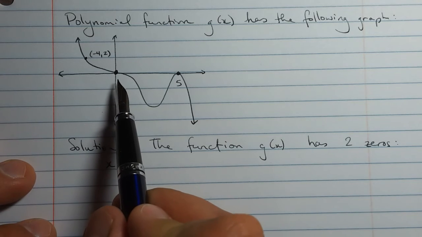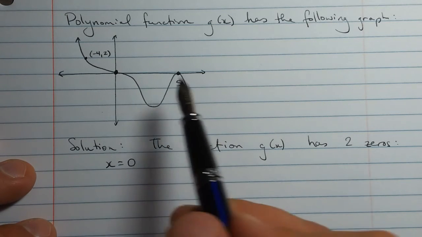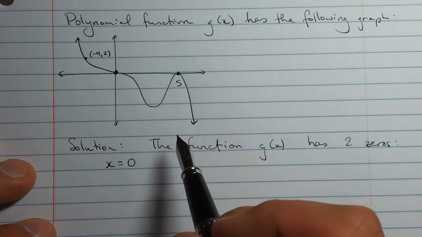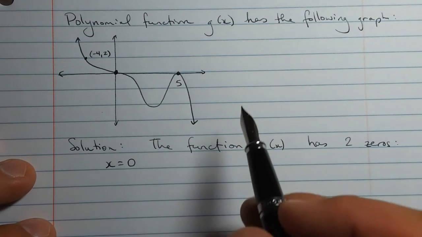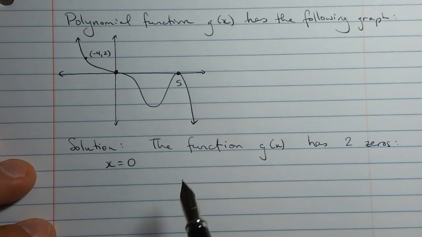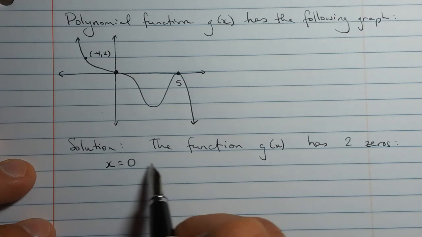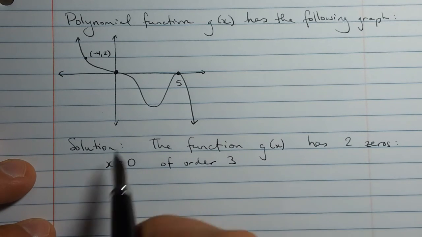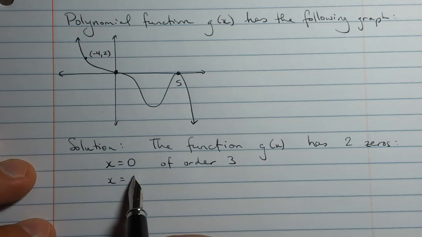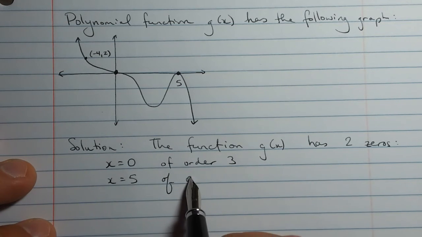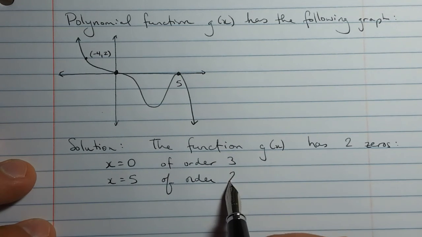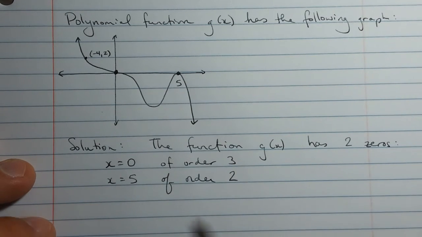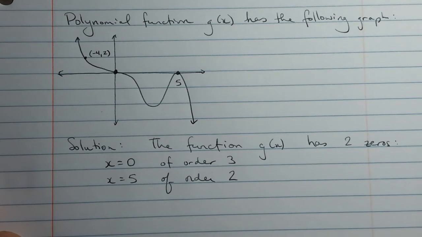Now it could be order 5 or 7 or 9. We can't really know that from a graph, so our convention is to choose the smallest one, which in this case is 3. Unless you know something else about it, we're going to say that that is order 3. Now our other one here happens when x equals +5, and that one is more clear. I think it is of order 2. I suppose it could possibly be of order 4, but it would look a little more squarish than that in my opinion. And I drew it, so I'm calling it an order 2.